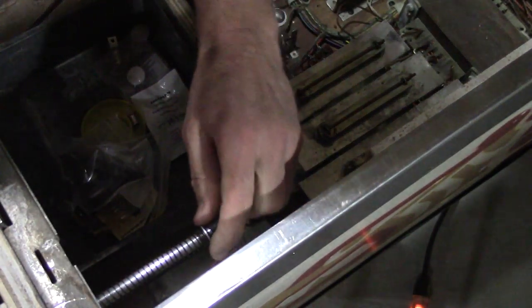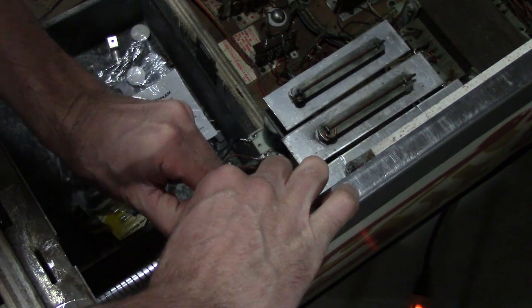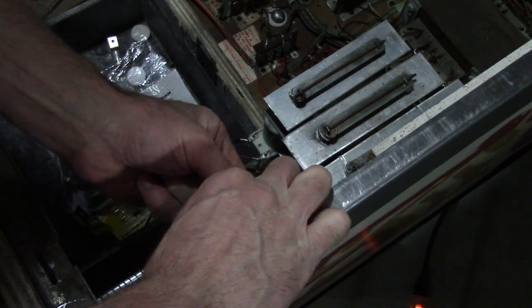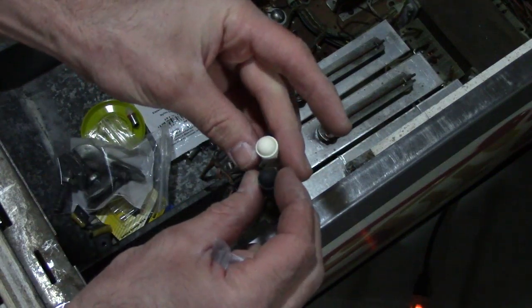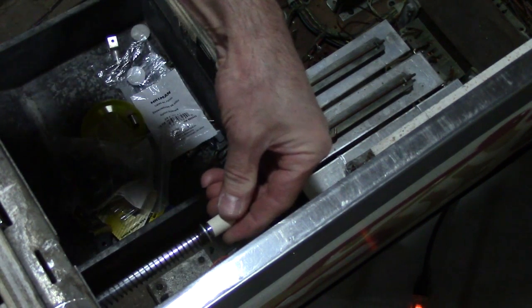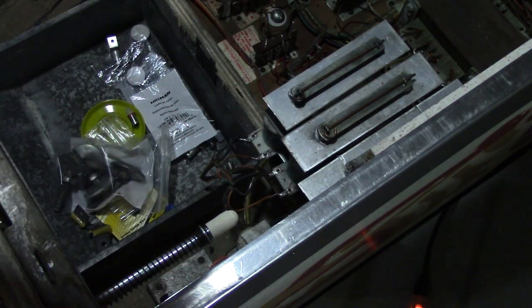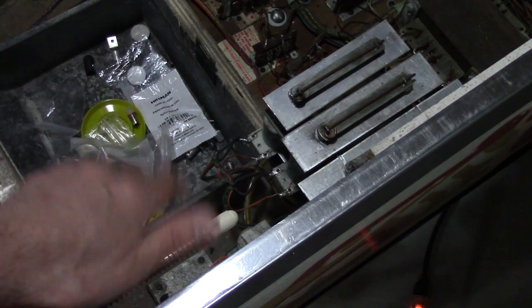Come on. Yeah, this one seems pretty new. That one seems brand new, so that didn't really need to be done, but might as well have them all matching. Just keep that for when this goes bad.